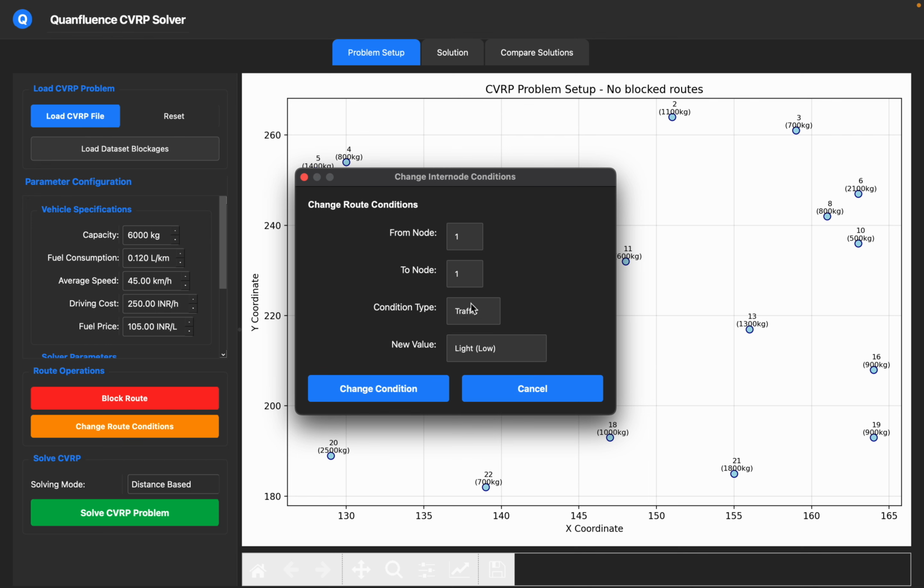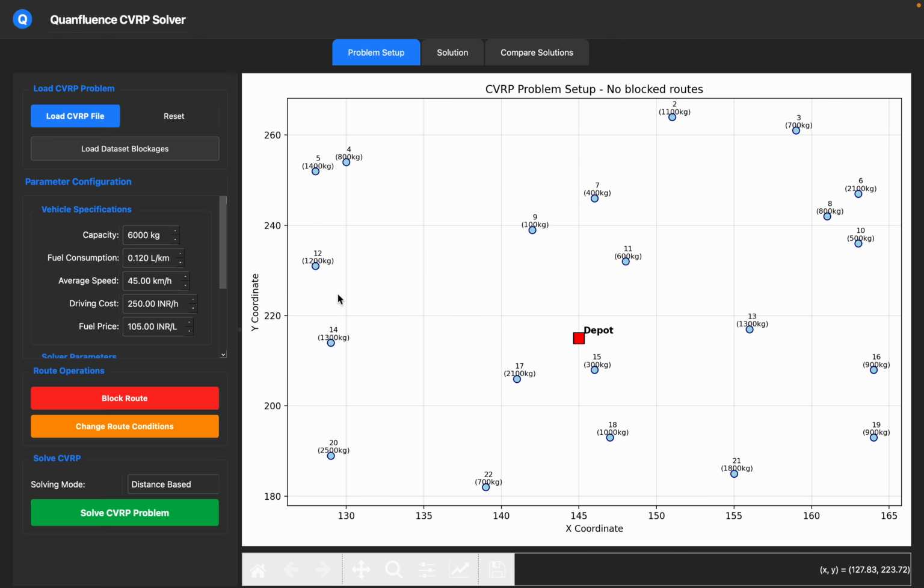So then we have the traffic type. It can vary from light, that is low, then medium traffic and high traffic. So this will affect our fuel factor and the driving time. So that's how it will affect the cost. And then we have the toll tax, which can vary with the distance you actually travel between two nodes. It can be set by your own. So this is how the cost varies from one node to another. The dataset already has some pre-information about the different conditions between different nodes, and we have loaded that.